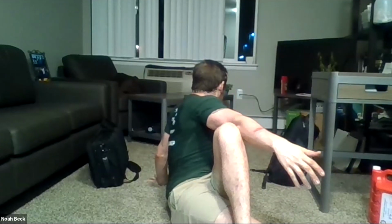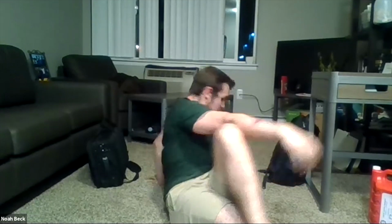So this is my left leg going over my right leg. My right arm is coming over to the other side of my left leg, and I am twisting my body to face the wall again. Whoa. I'm feeling a lot of this stretch in my upper back, a little bit in my lower back, a little bit around my piriformis. Whoa. All right.